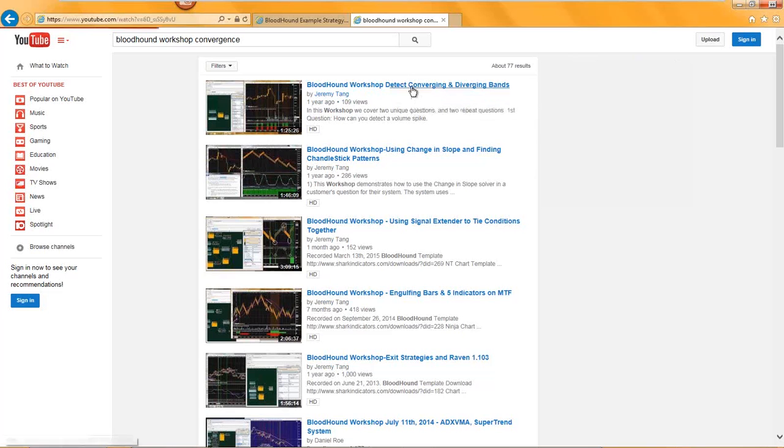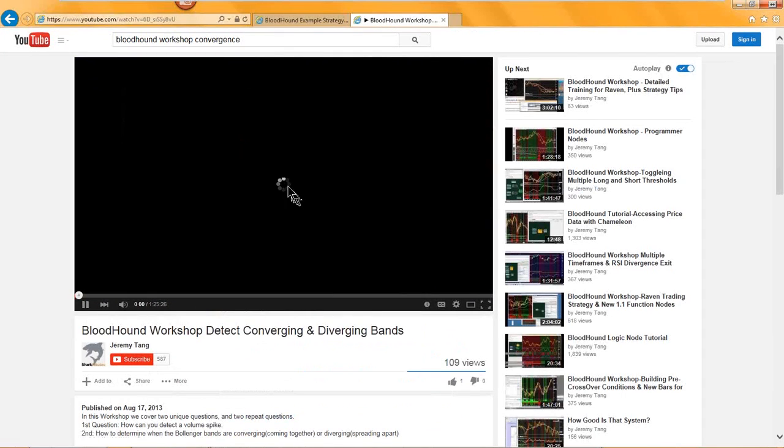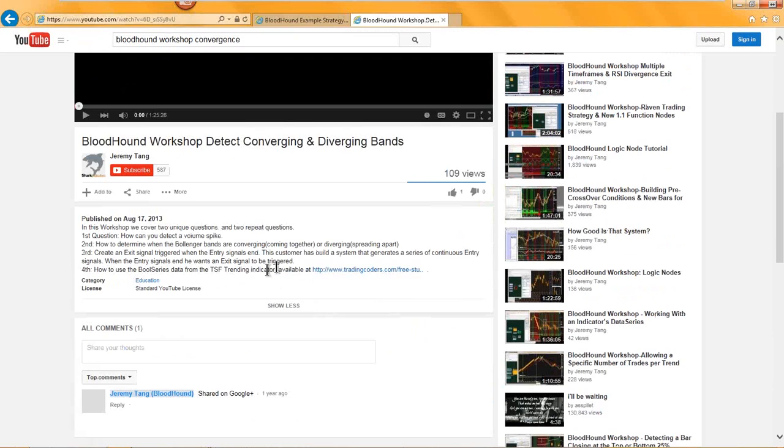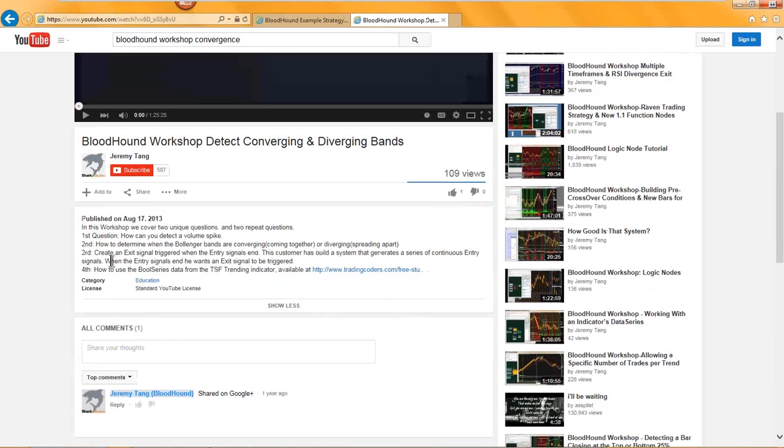Let me take a look at the comments here. Yeah, this example actually uses Bollinger Bands to determine if they're converging or diverging. You could use the same solver setup and just replace it with whatever indicator you want.